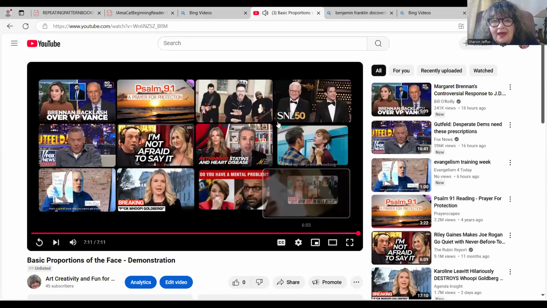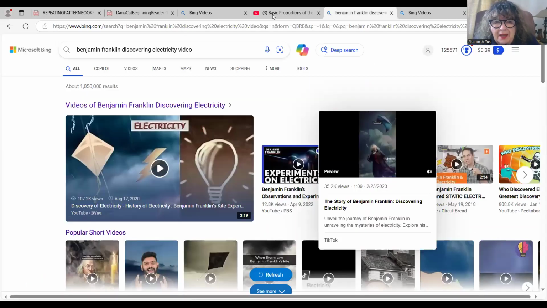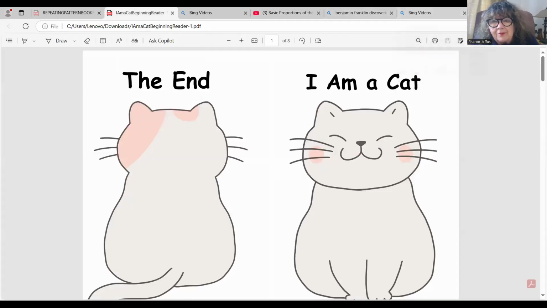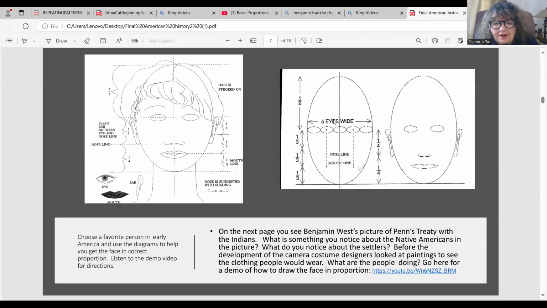Okay, now we looked at that, and what I want you to do next is, oh my goodness, let me go back and get this again. See if we can all see this. I want to look at this real closely. Again, this is the classic proportions of the face. Some people have round faces like myself, and some people have heart-shaped and oblong. Everybody's so wonderfully different.